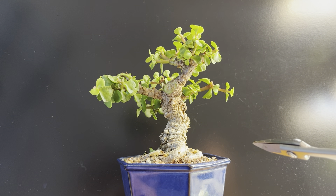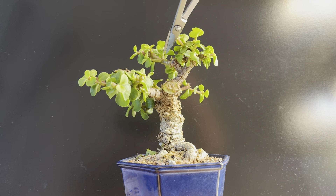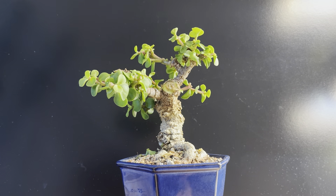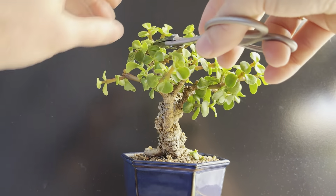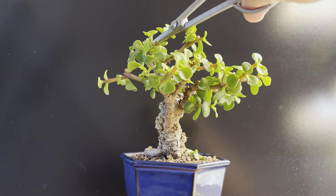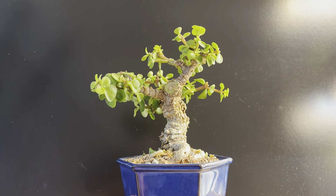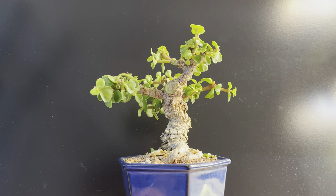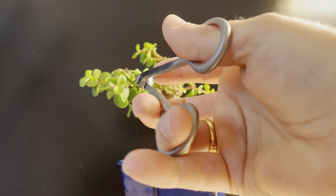I don't know the genetics or exactly the origination of that variety, but it's a good one. I really suggest if you can get some cuttings or if you find a tree — they're pretty rare. I'm here in Seattle, so I'm not too far from northern or southern California. Some of them had managed to get up here to my club, so we trade cuttings and whatnot. I'm going to take this off — it's a bit long and going out near the front — just kind of thinning it out and providing new opportunities for growth. I think I'm really liking this more as I just thin out these branches so you can get a sense of the structure of the tree.